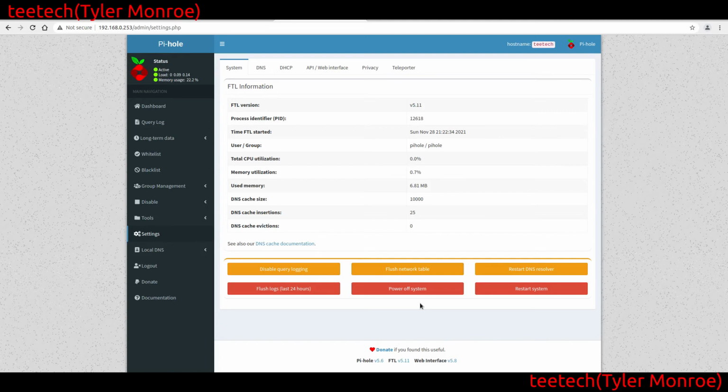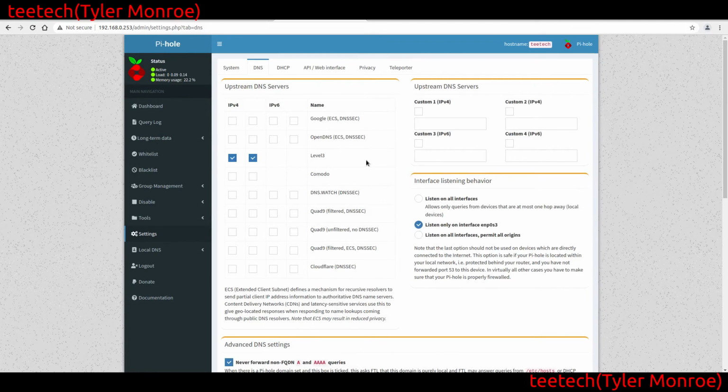So don't be confused if you restart this and then you're like, my Wi-Fi router is on, but I can't get out to the internet. Why is that? It's because a big function that your network needs is now on the Pi-hole server. But that's how you do this. And then under the DNS, you can enable custom upstreams like we did. Tell it to listen on other interfaces if you want.